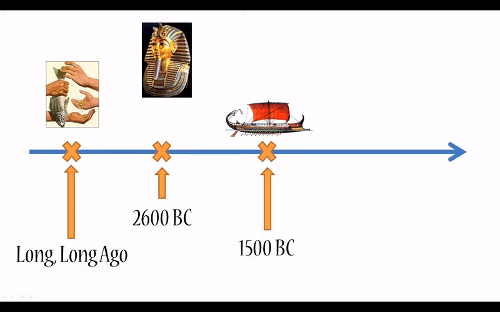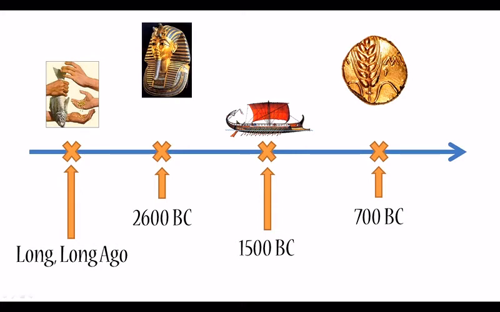Next, around 1500 BC, countries started using gold for international trade. So instead of just exchanging goods, they would exchange gold for goods and goods for gold, and that kind of simplified things. Then, to simplify things even further, around 700 BC, the first gold coins were created, and that was a very handy thing to have, because before that, people had to check that the gold that they're receiving is actually gold, and also they had to weigh it up. But by having gold coins, they could already know what value those gold coins are carrying, and that speeded up the process of exchange. So that's a bit of ancient history, which now brings us to the modern world.